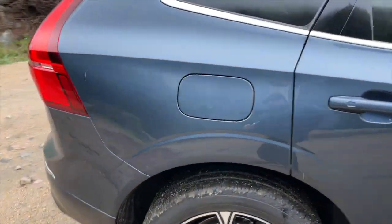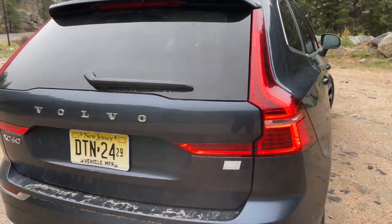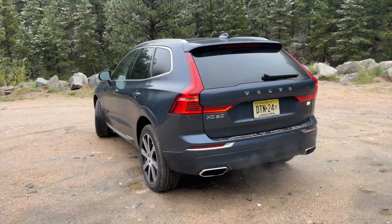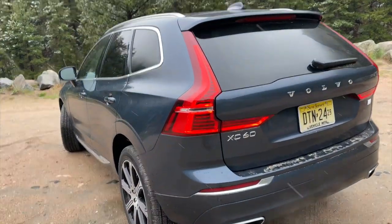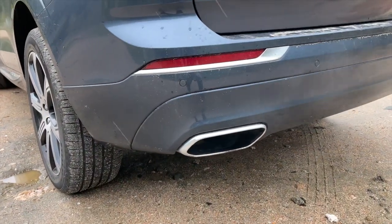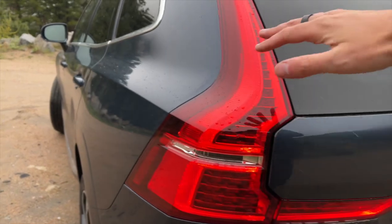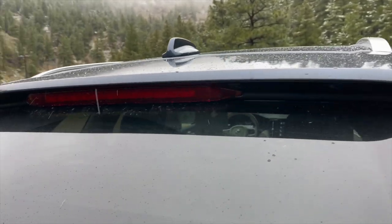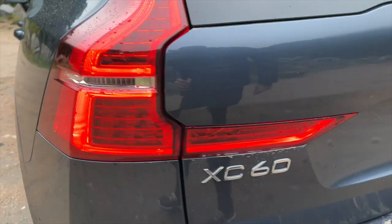And then coming around to the back, we have your normal fuel filler cap on the opposite side of the plug-in cap. And then the very stereotypical Volvo rear end. I really like their styling overall. It's gorgeous, it's subdued, it's not too eccentric or out there. It just looks nice, it's plain and simple. You have some more chrome down at the bottom here with the exhaust tips, dual exhaust tips. And these distinct taillights, all LED once again, all the way up to the top there with the third light at the very top underneath the little spoiler area. Here you have the badge for the T8 all-wheel drive Recharge and XC60 on this side.